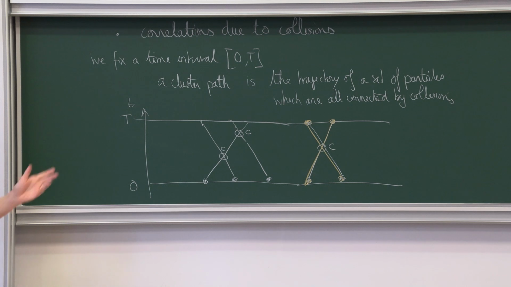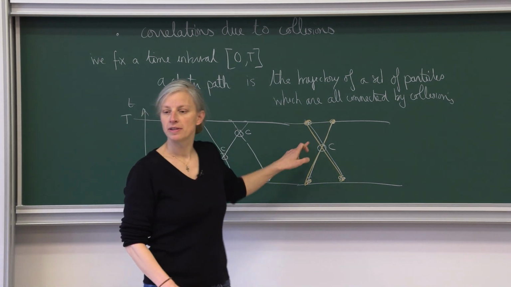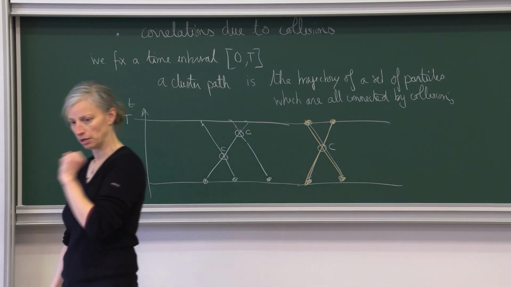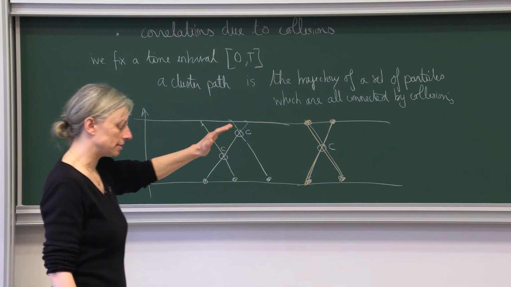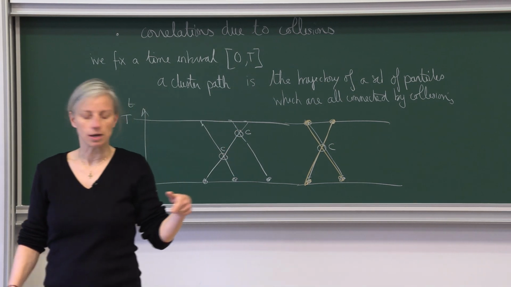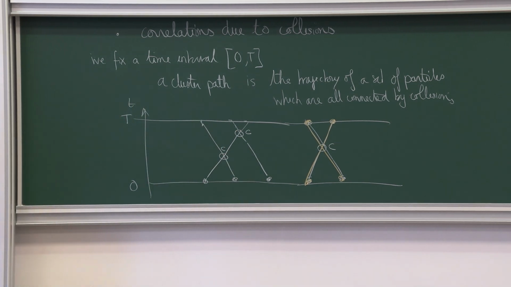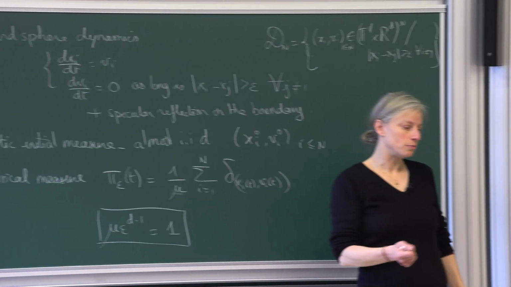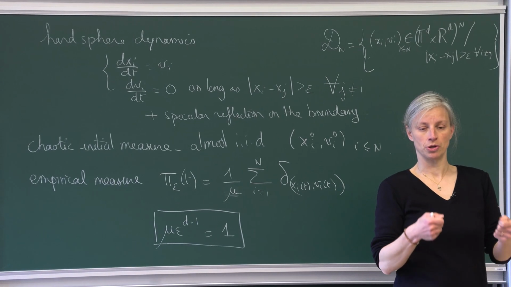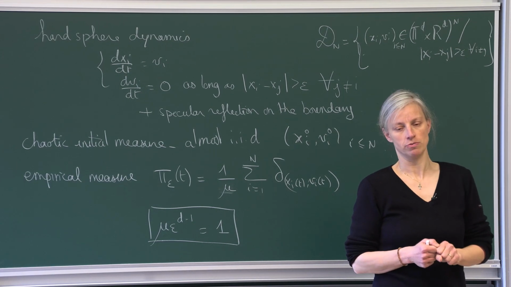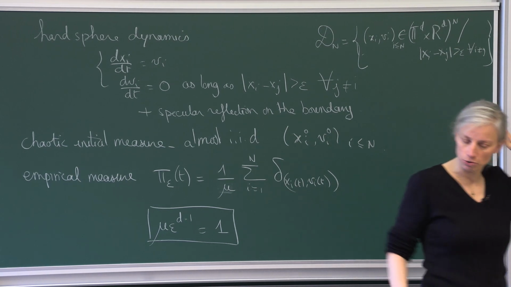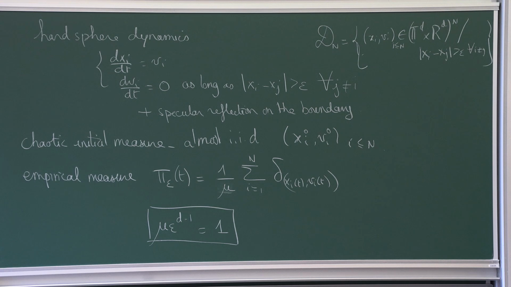Here you have just binary collisions. What I said yesterday is that you can prove that if you start from this hard sphere dynamics, multiple collisions, so three particles colliding at the same time, happen just for a set of measure 0. So you can just discard all these pathological situations.